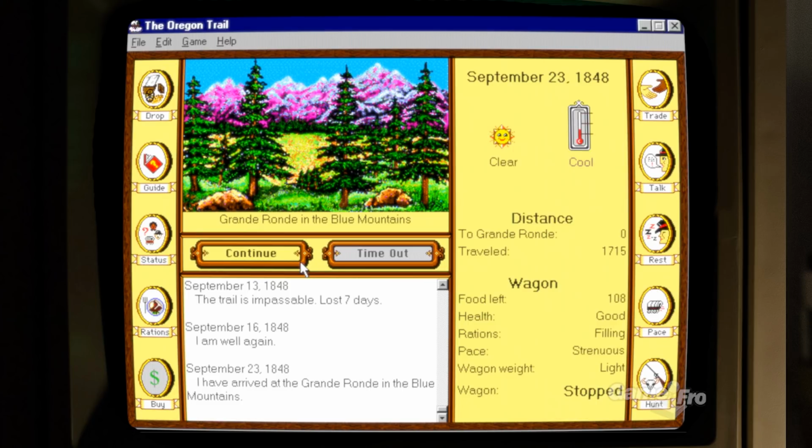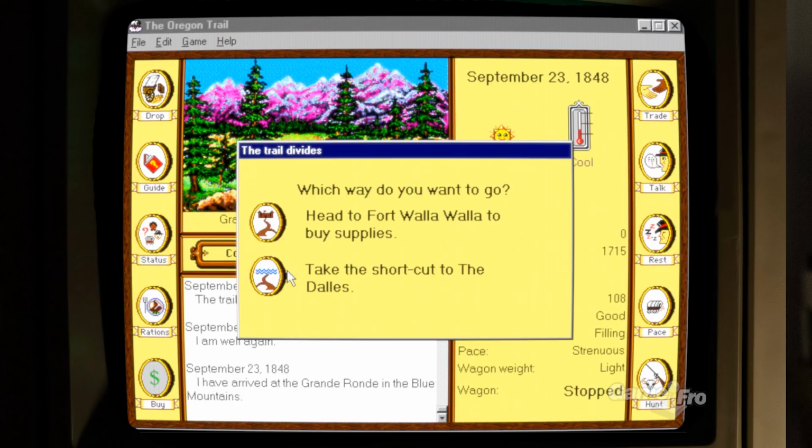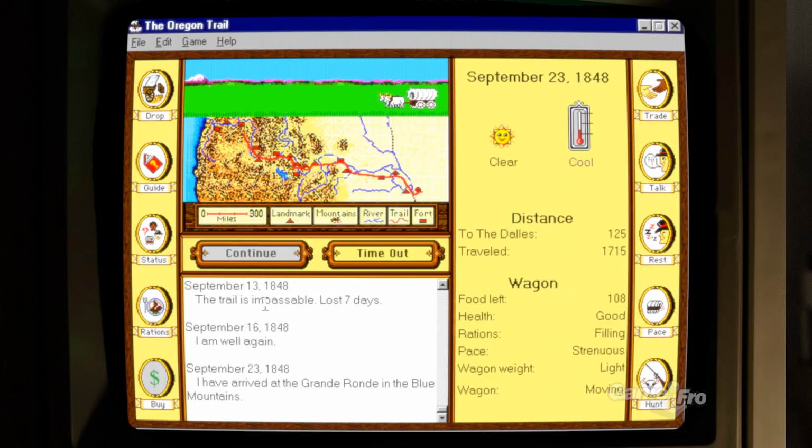What do we want to find out about the local area? I don't know. No point in trading. Nothing really I need. Just going to have to continue and hope for the best. So, no, I don't want to head to Fort Walla Walla. No. Let's take the shortcut, thank you. Does that mean we're going to head over to the left rather than going straight up? Yes, it does. Excellent. So I think we're going to head for that triangle there, which is pretty much actually going to take us to the end game if I can make it.